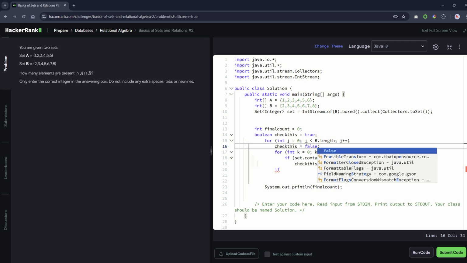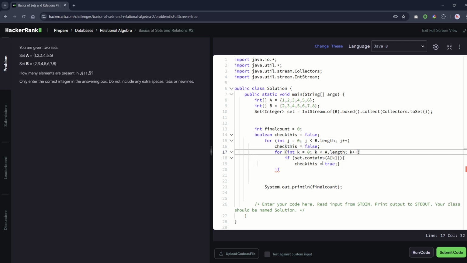So it's false by default. And then it turns true. So every iteration of the loop, it'll set to false. If any of the items match, it turns true. At the end, it will check if check this equals true.